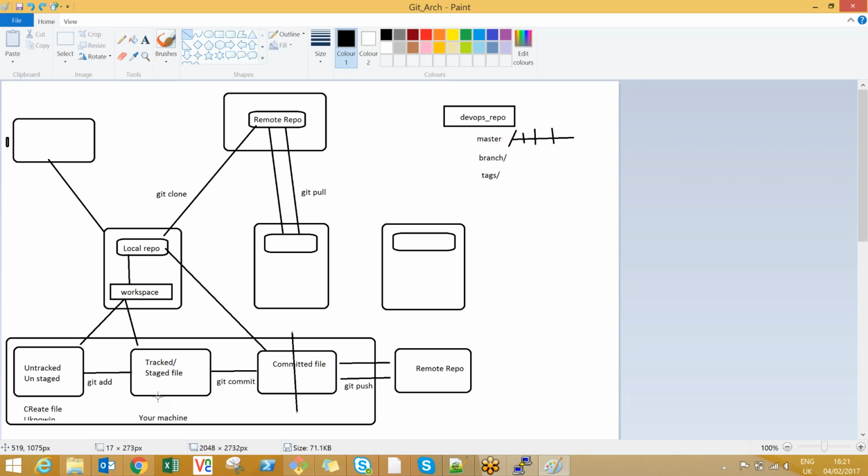Now at this point of time, he doesn't want those files. So what he can do is make a stash. But after 1-2 hours, if the same tech lead comes and says, sorry, I missed it, that guy didn't commit it, could you please revert your changes and push it back?